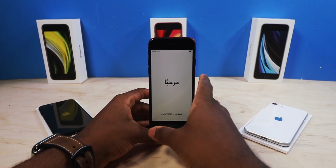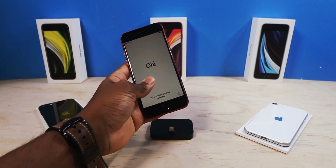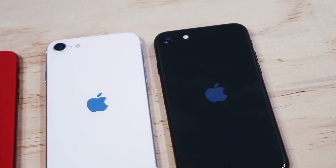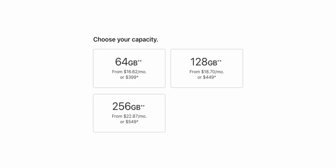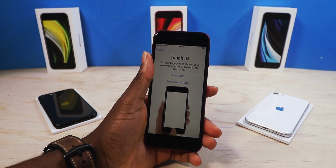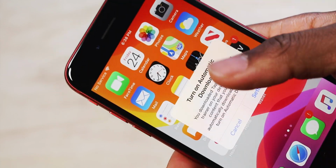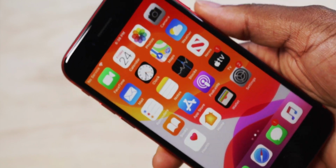Alright, so I switched the camera angle so we can see this a little bit more clearly. So this is the OG iPhone. This is taking the iPhone 8's body and putting it in the guts of the iPhone 11, 11 Pro, 11 Pro Max. So yeah, so you get an affordable price of $399. You get an A13 chip, and you have that good old Touch ID, especially what's going on right now. Touch ID is very, very valuable. So right now we gotta wear masks to protect ourselves from COVID-19. And yeah, having this Touch ID is a little bit more valuable than Face ID right now.